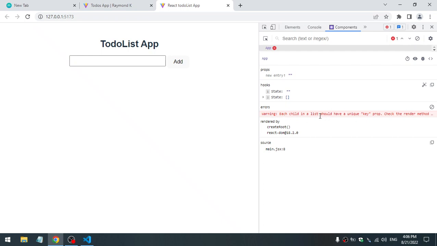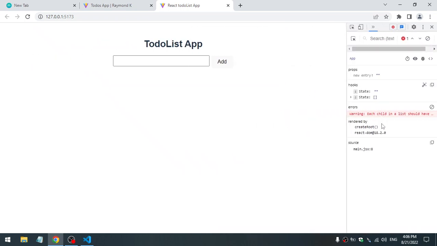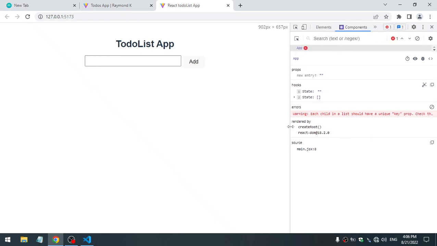Each child in a list should have a unique key prop. Check the render method. React won't know how to render if there is no unique key, so it's going to try the best it can to render. So we need a unique key that we can use.